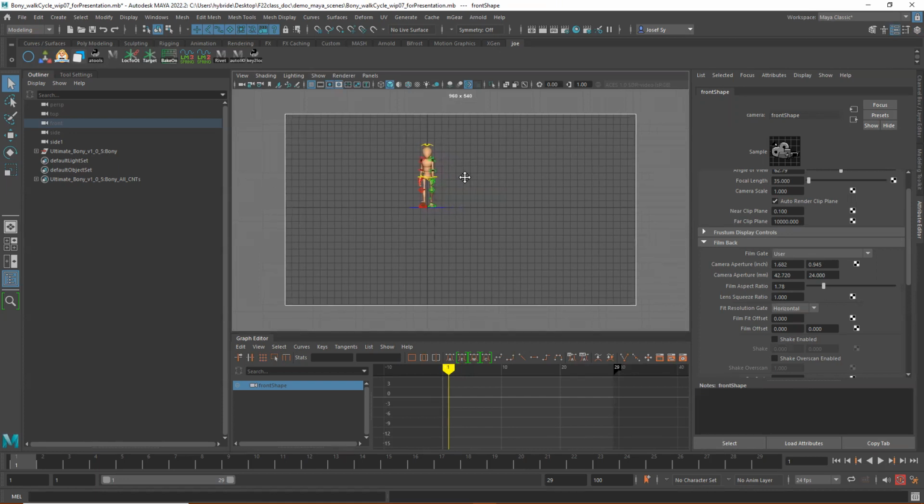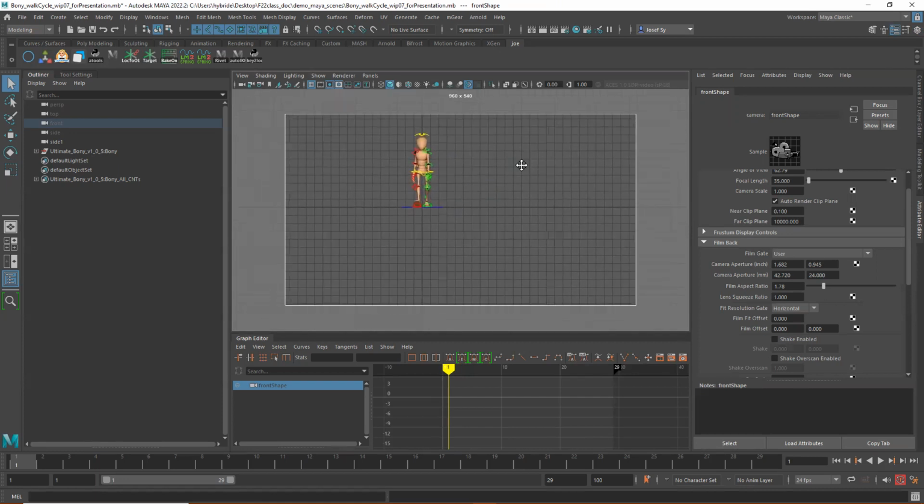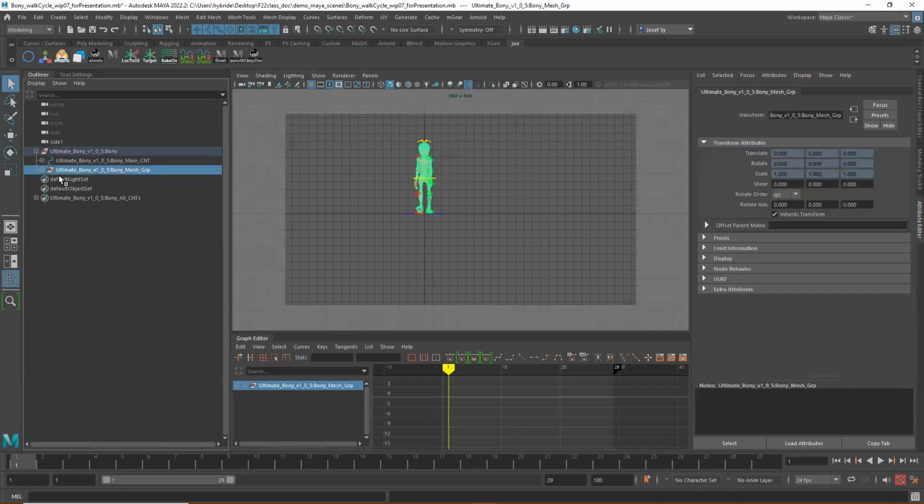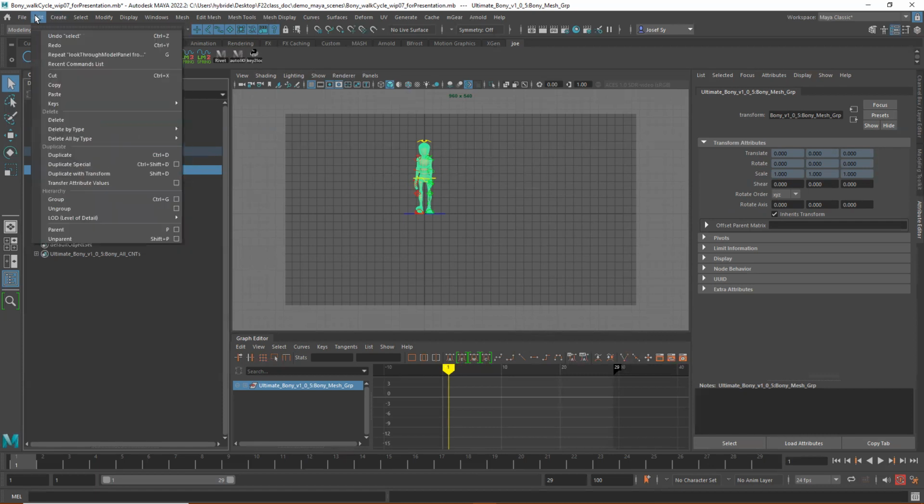So we're going to select the mesh group. So this one. And then we're gonna go into edit, duplicate special, and open the options box.